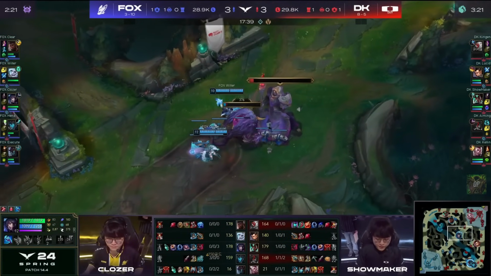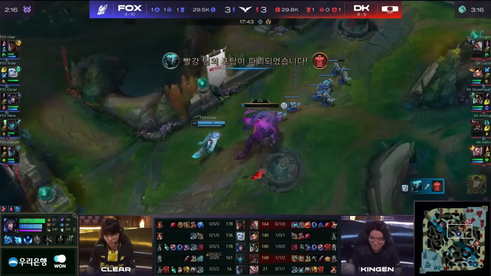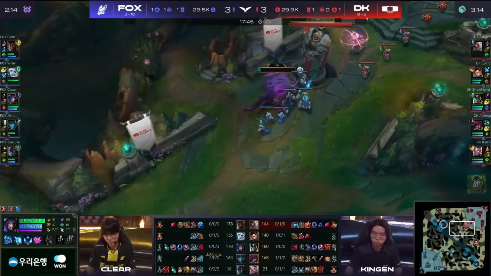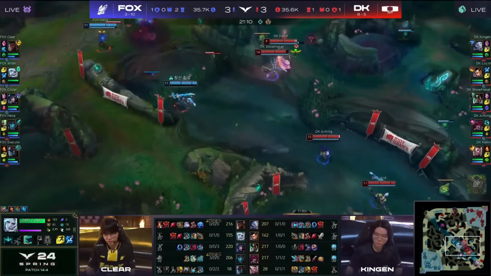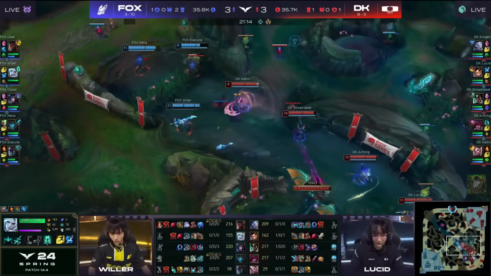Very optimistic play here from Dplus. If it works out, they basically just close this one out off of it, but instead they actually give Henna the opportunity to be relevant. Big. Yeah, and Clear is staying. I mean, he might actually be able to put some serious damage on this top inner.